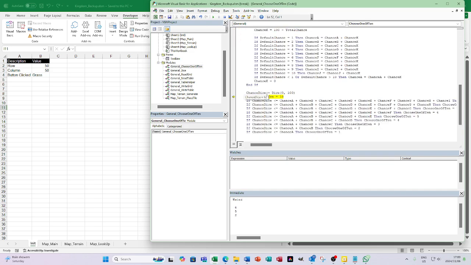gives you 62. So logically, because we have 62% chance, you split it exactly in half. So the first 50 of the 1 to 100 dice belongs to chance A, and the other 50 belongs to chance B. Because it's 62, it falls in chance B's range, so it must choose chance B. So you can see it's setting it to 10.